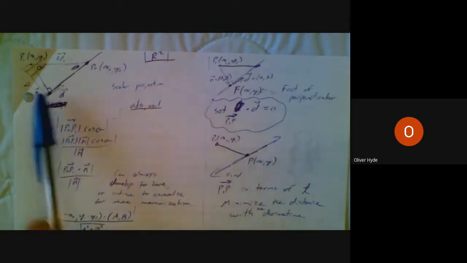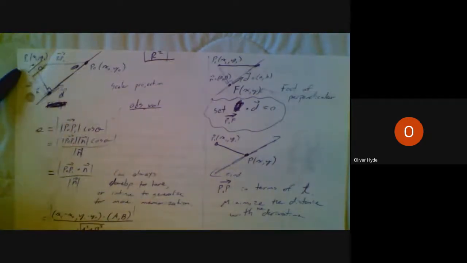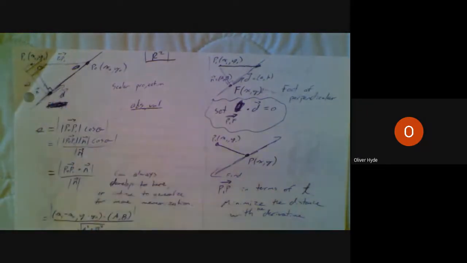The first approach that I use in both 2D and 3D is trying to build a use of the scalar equation. So I'm going to have some point P1 off of the line, and this sometimes will be labeled Q in some applications. It doesn't really matter what it's labeled. The thing I need to keep track of is that P1 is not on the line, or may not be on the line. If it's on the line, then my distance formula will tell me that the distance is 0.